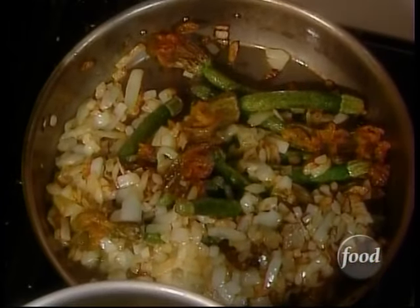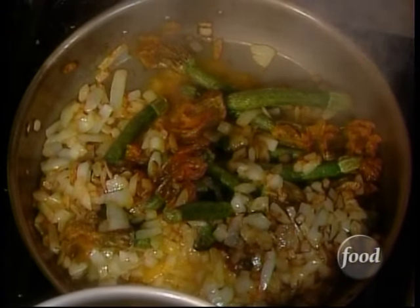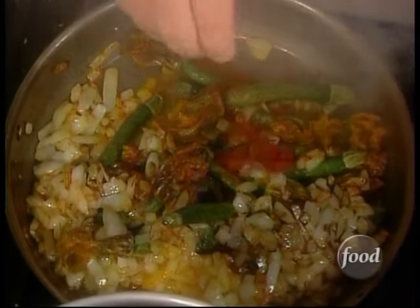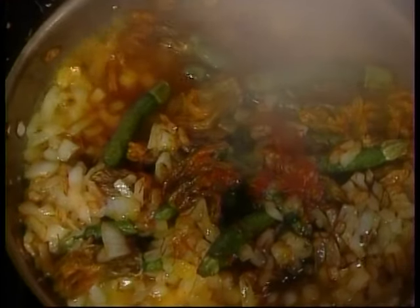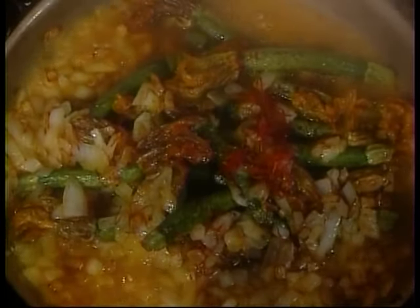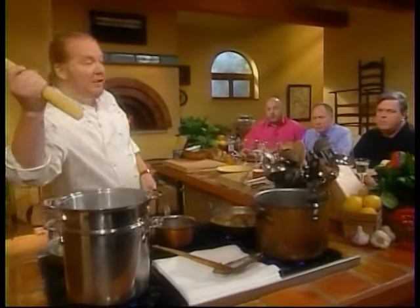The onions are starting to caramelize. I'm adding about a teaspoon of saffron mixed in with four teaspoons of wine, then another pinch of unsoaked saffron, and about a half cup of brodo. In Italy, brodo isn't necessarily meat stock or chicken stock — it's just kind of whatever bones they have around. We're going to simmer that for about ten minutes and drop our spaghetti. In this case the spaghetti timing will actually drive the dish — drop it in the seasoned water, the same water we already used.